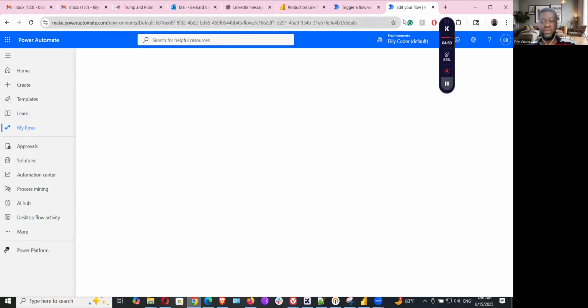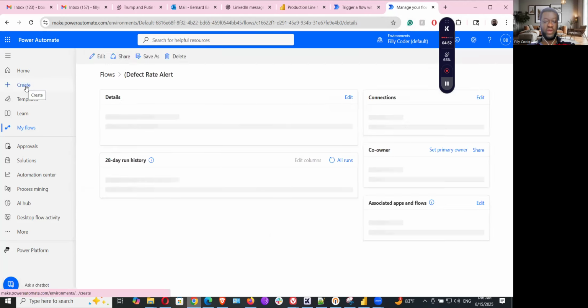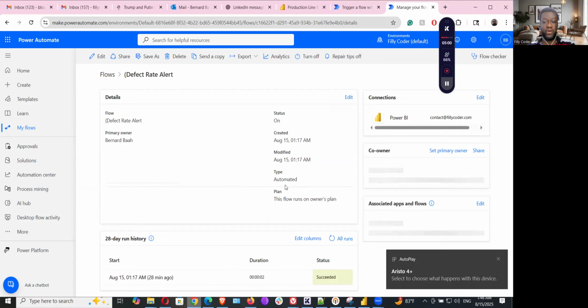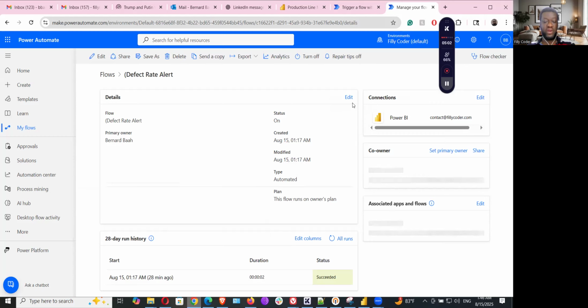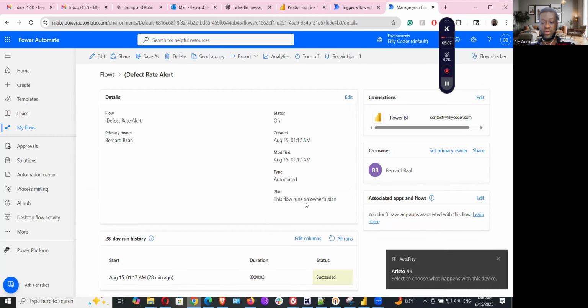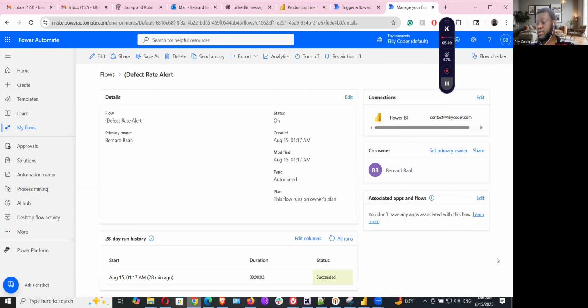Once it opens Power Automate, you need to go here and click create. You can see that I already created this defect rate flow. I can edit it, but instead, what I'm going to do is create a new flow.